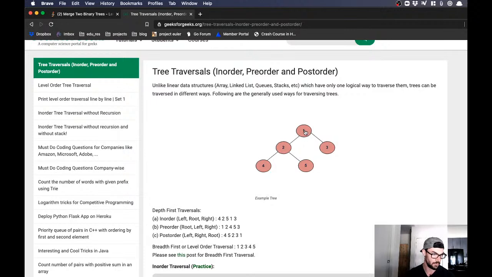Pre-order, root, left, so root, down to the left, and back up to the right, or post order: left, right, root. 4, 5, 2, 3, 1.